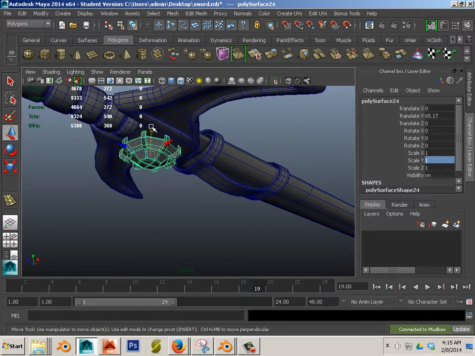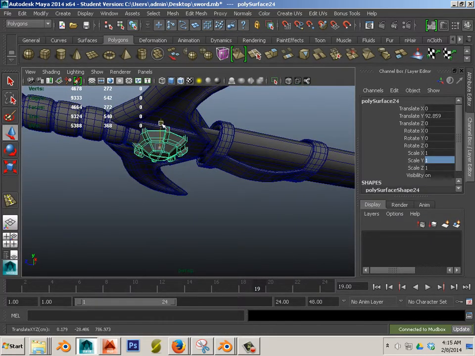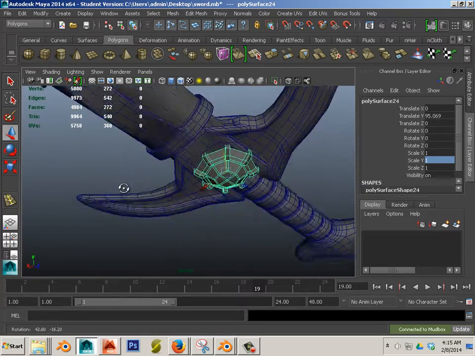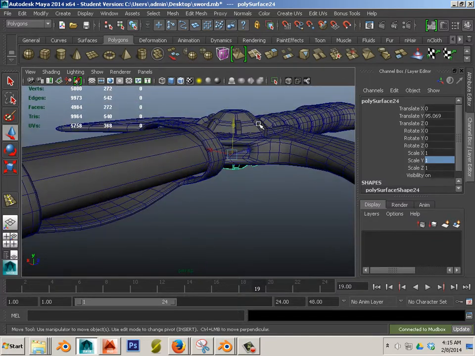Okay, and then I can put that element back onto the sword. Okay, and then recombine it.